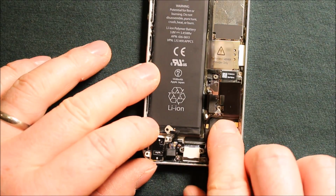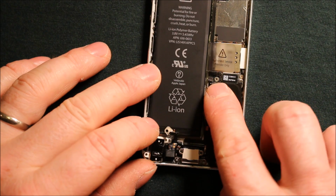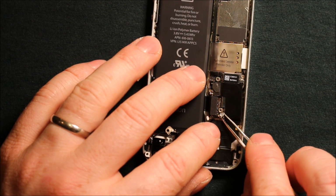So next we can go ahead and just stick this down. We can even go ahead and fasten that connector right there. And then we can connect this antenna wire right here.